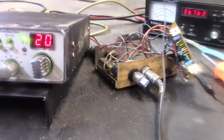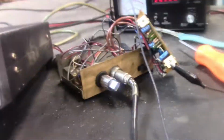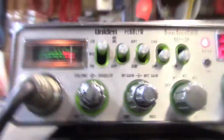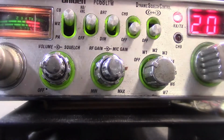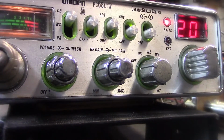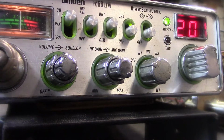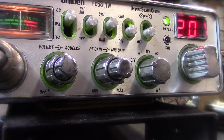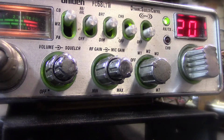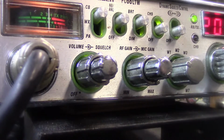Alright, so meanwhile, this has a modulator in it and an echo board. Right now, both are off. Hello, hello, hello, and that's normal output on the audio out, meaning me talking to somebody. And I got it cranked up almost all the way, well, it is actually all the way up at that point. Now here's the story. If I turn on the modulator, what's going to happen is if I don't turn the mic gain down, it's going to squeal because of the feedback, because I have the talkback on. Now when the talkback is off, I can turn it up, but I won't be able to hear or monitor myself anymore, but I can turn it up so that it'll really kick ass at this point.